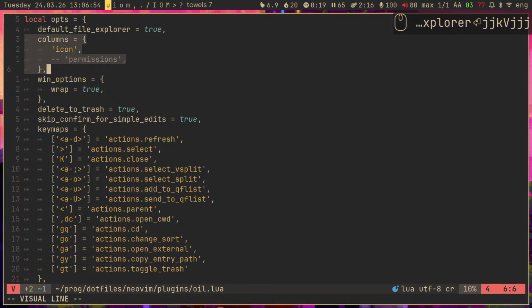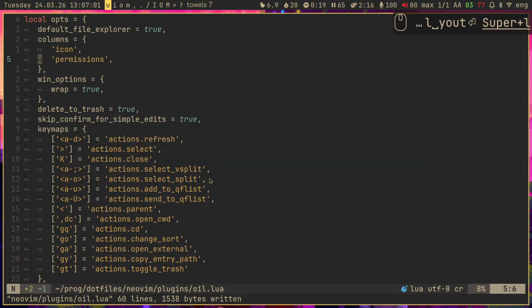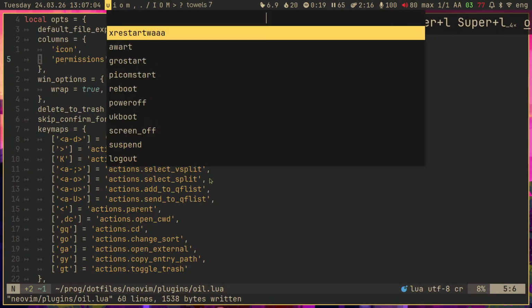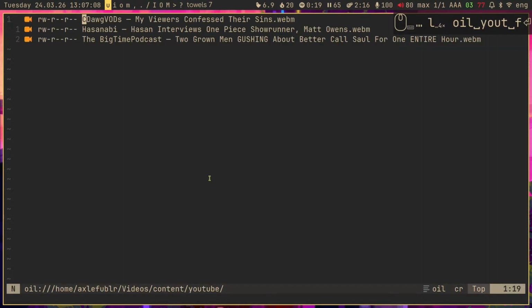First of all, you can add more columns. Let me immediately show you. Oh, forgot. Oil YouTube fork. So we already discussed that. Wait, we have not discussed this. Right. So you can just straight up delete a word and boom, you just rename the file.